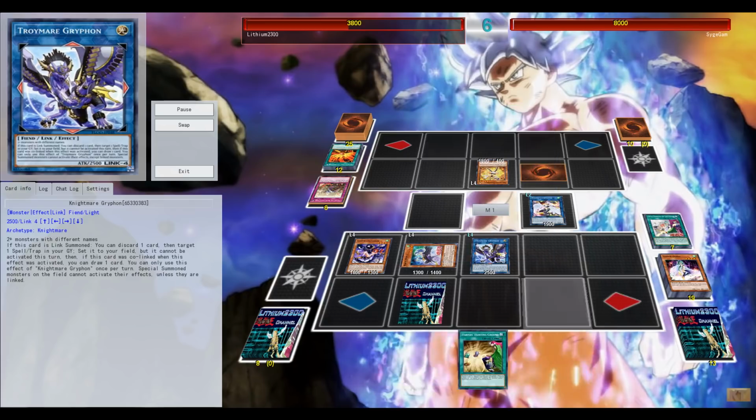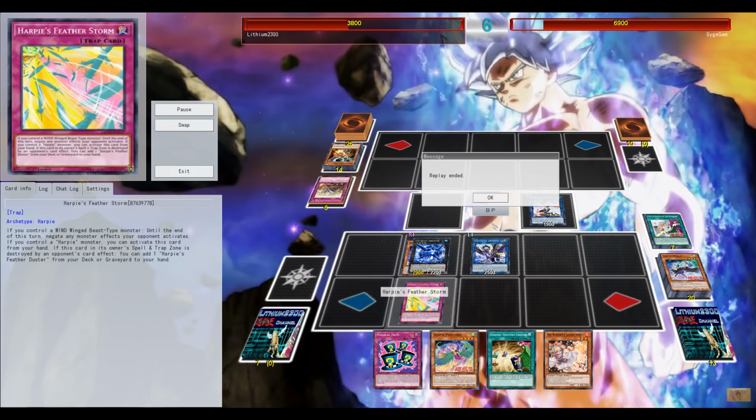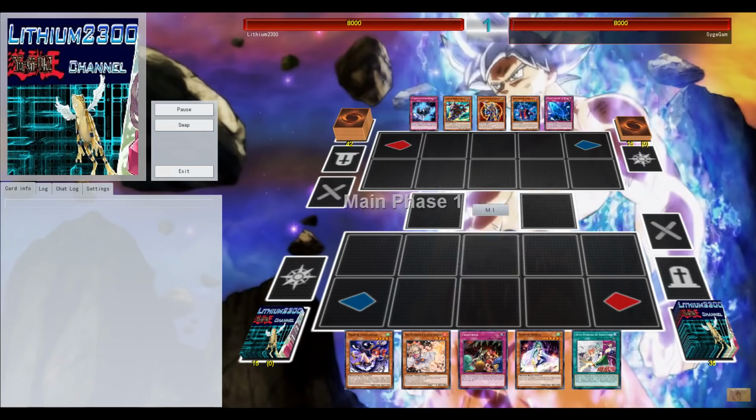And let's not forget its, well, quote-unquote skill drain effect as well against special summoned monsters. Wasting the Feather Storm here, but in the long run it's not going to matter. Link Kuriboh would always have been negated, right, due to Griffin, so but again, it doesn't really matter that much.